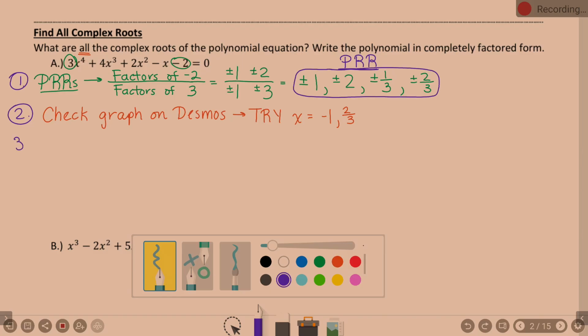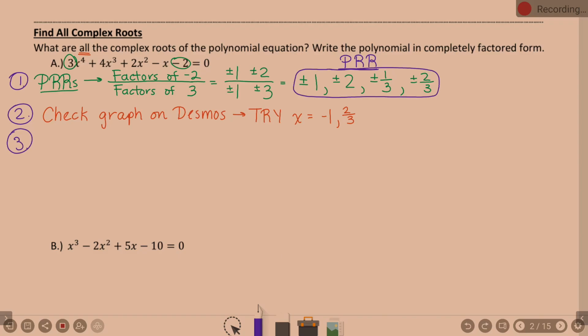Now, what is the whole point of looking at Desmos? Now I don't have to try all 8 of these to find what works. Okay? And here's the other deal. Are these the only 2 solutions? They're the only 2 visible solutions we have, but how many total solutions are we going to be looking at? Should have 4. So that means if only 2 are showing, the other 2 are imaginary.